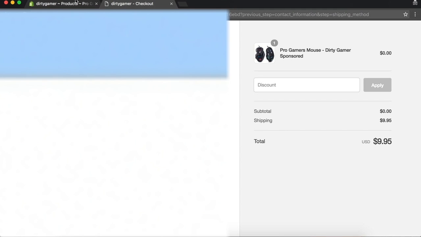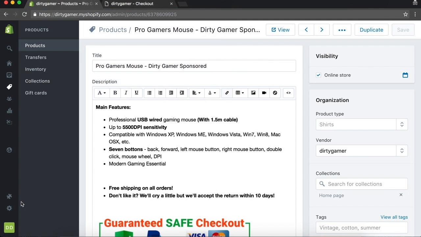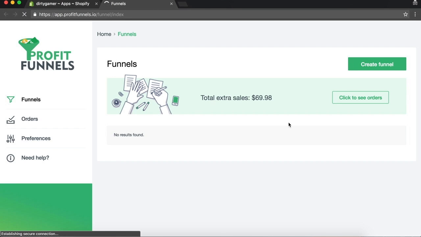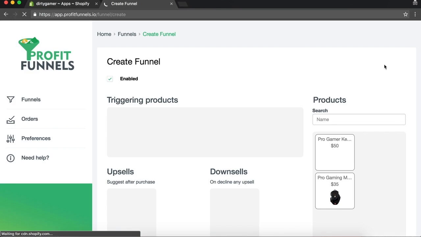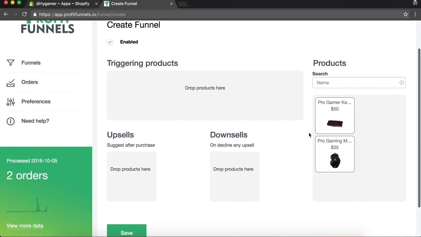But what I can tell you is that this is how the process works. If I went to continue to payment method, they're gonna get charged $9.95. Now, if I went to my apps, went to profit funnels, created a new funnel, and had it all in play, that's exactly what I would have to do in order to create my funnel. So it's pretty simple. And again, I'm gonna be having this product that you just saw inside of the funnels. So essentially what I'm gonna do, once it populates in here, is pretty much drag and drop it. So again, trigger products, I can have it triggered on here, I can have it triggered on here. On that mouse or this mouse.